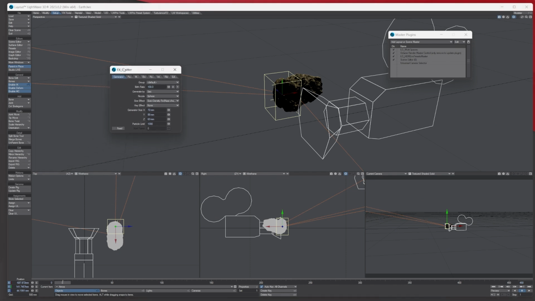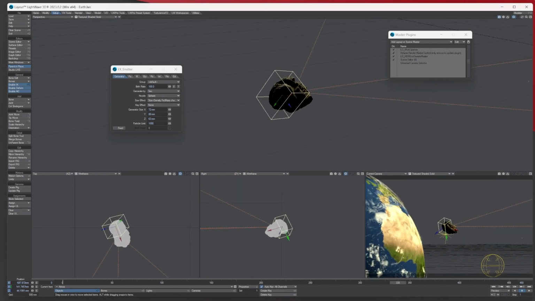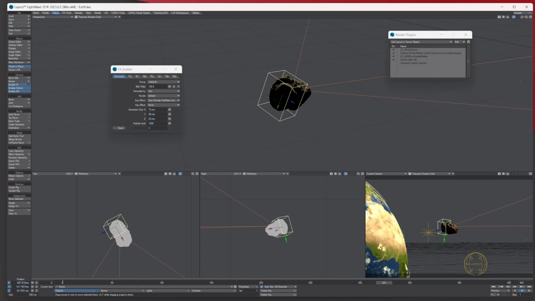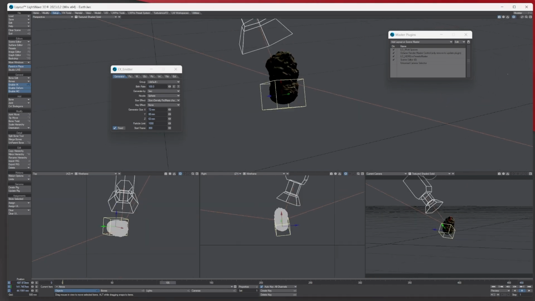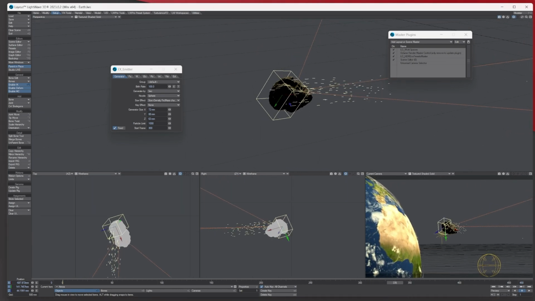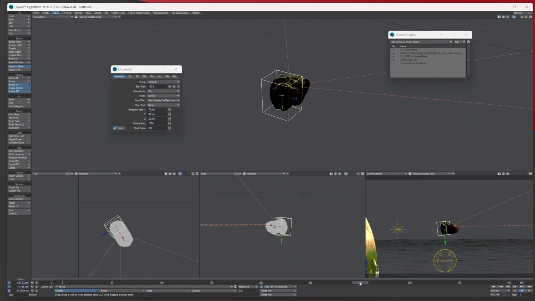Next, we don't want it to start until it jumps to that frame where it starts happening, where we don't want any emitters to start. Let's say 300, so I'm going to fix it at 300. So nothing's happening, and then at 300 you can see that's when they're going to start emitting. Now let's have a look at the other settings.